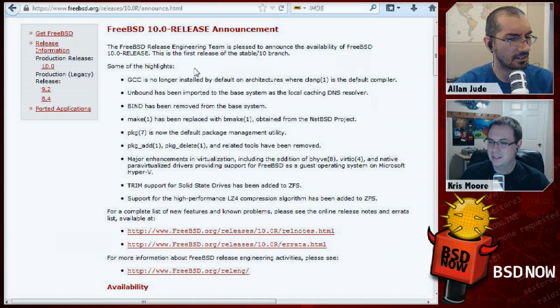Although I don't think Clang works on ARM. I forget how they do that specifically. But anyway. Also, Unbound has been imported into the base system along with LDNS, and that replaces Bind. So that will eliminate something like between a third and half of all security advisories that have ever come out for FreeBSD, which have been about Bind. Goodness. So not having that in the base system means that you can do it with ports. Colin says that GCC is still around for some architectures like ARM where there isn't Clang. Oh, okay. So it's on ARM. Okay.